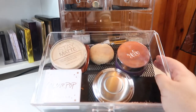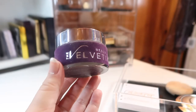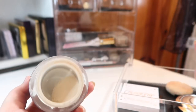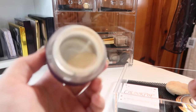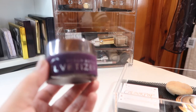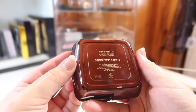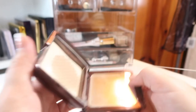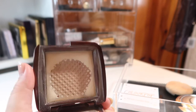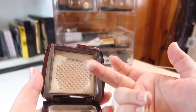Going back to the powder drawer, these are all the powder products I'm working on this month. For loose powder I'm bringing back out my Urban Decay Velvetizer — I moved it out of my everyday basket and stopped reaching for it, so I'm putting it back to finish what's left. The same goes for this Hourglass Ambient Lighting Powder in Diffused Light — I panned a good amount of it but stopped using it, which is ridiculous because I'm almost done.